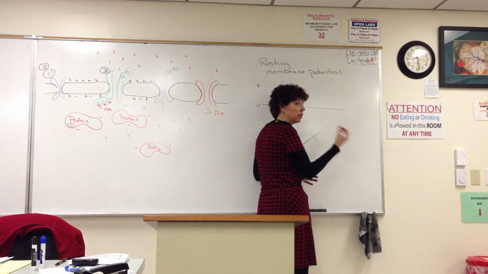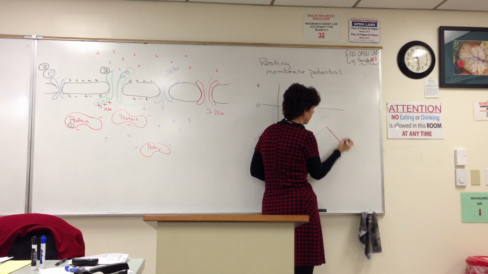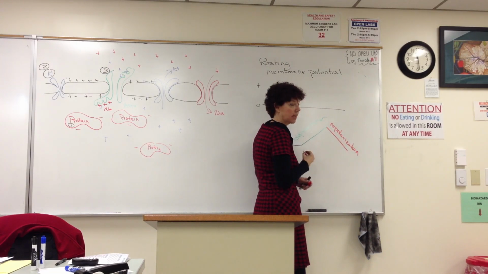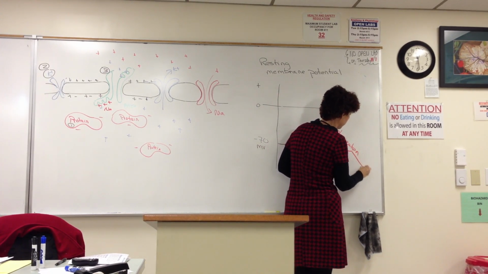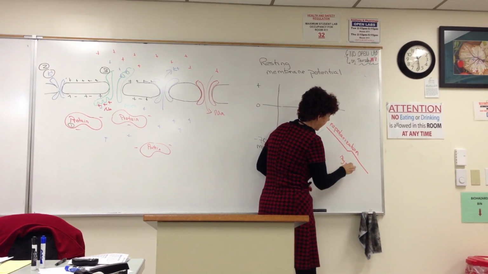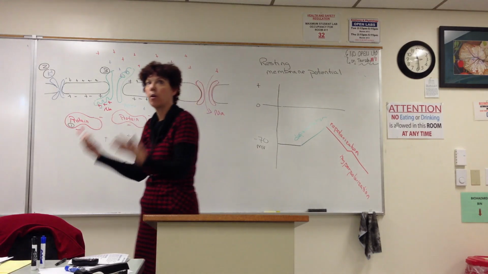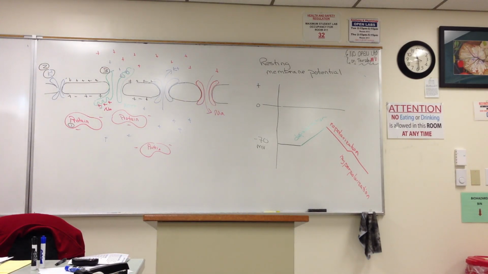If we start to lose those positive ions and we become polarized again, that is referred to as repolarization. And if we are already at a resting membrane potential and we become more negative, then that is referred to as hyperpolarization, where we go even more negative than our normal resting membrane potential. So the hyper would be lower than negative 70. And increase here refers to an increase in the difference between the resting membrane potential and 0, or what our threshold would be.